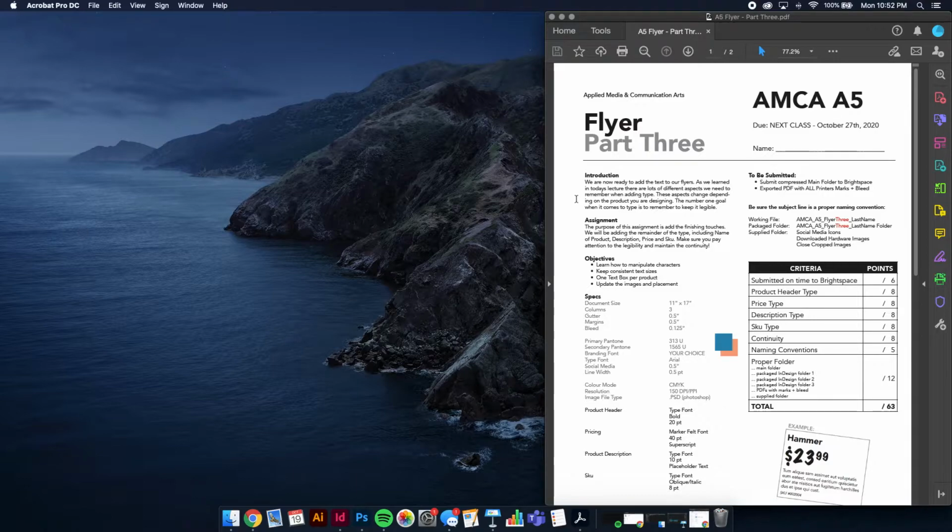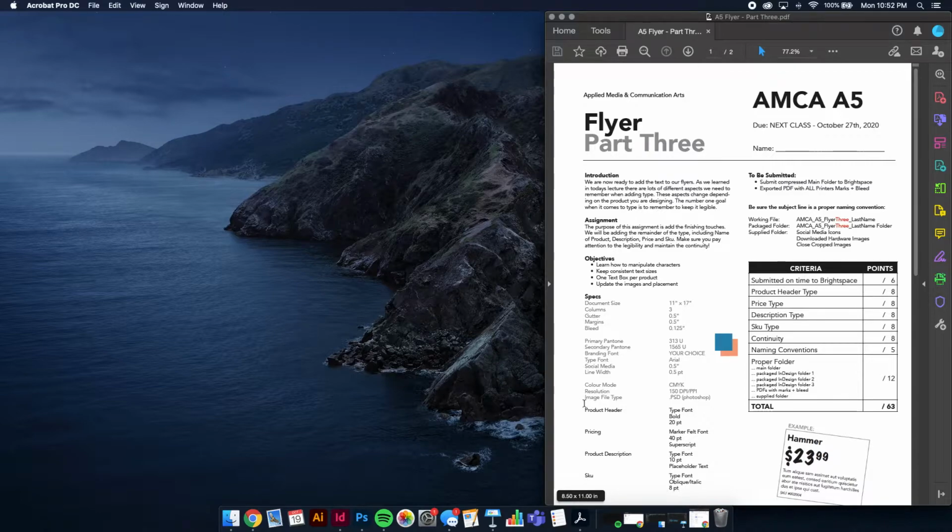So as we reviewed last week, here are our specs. Our first 3 sections are all specs that should have been completed before now. So the first 2 sections were our first week when we created our layout. And last week, even though this section looked small, there was quite a bit of work to make sure we close cropped all of our images.